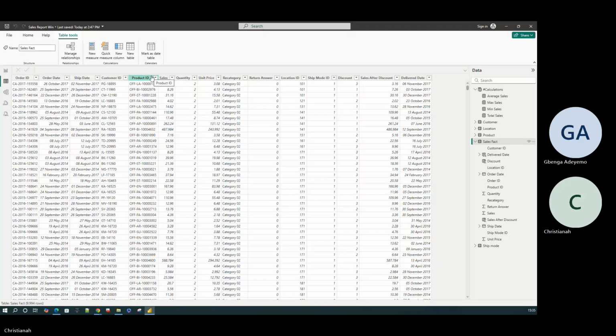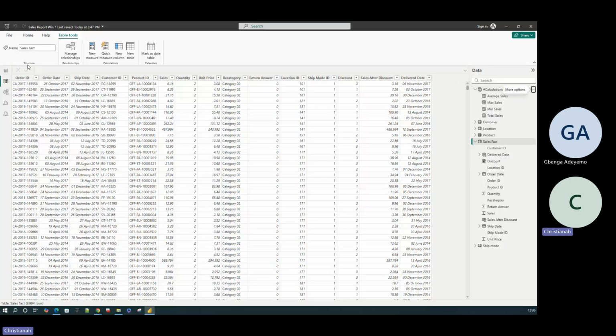So there's a reason there's a function called count rows. That one will count all the rows in a table, regardless of whether there is a null value or not. Do you understand? So it doesn't matter whether there is a null value or not. It will count. So let's try the count rows function, using it to count all the rows in the table.